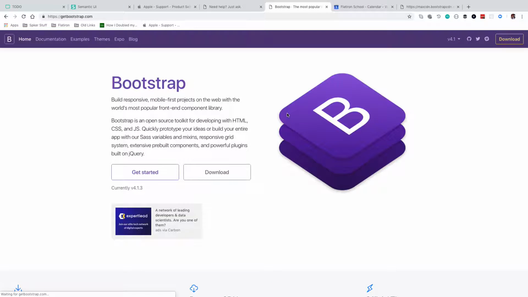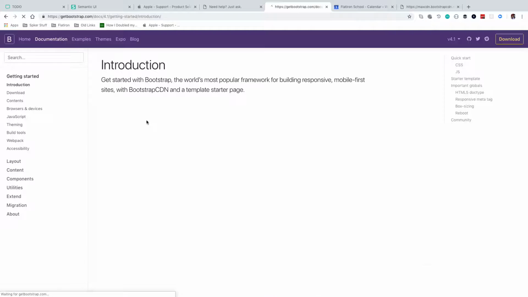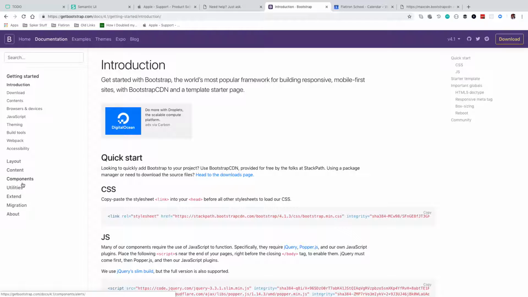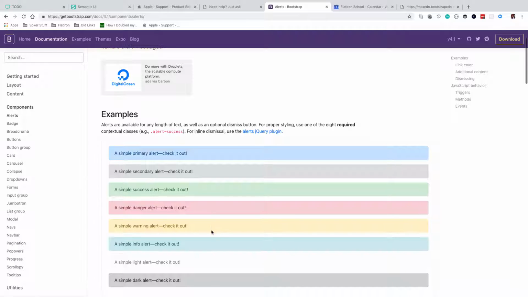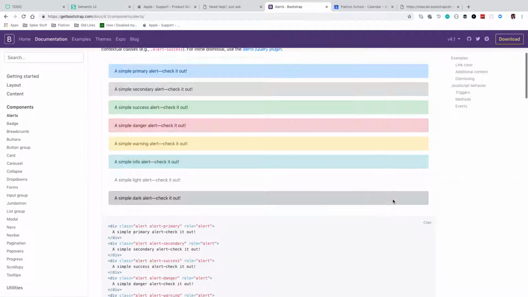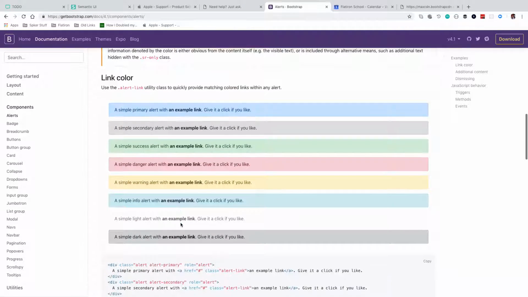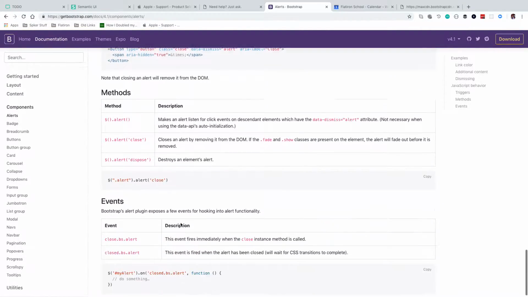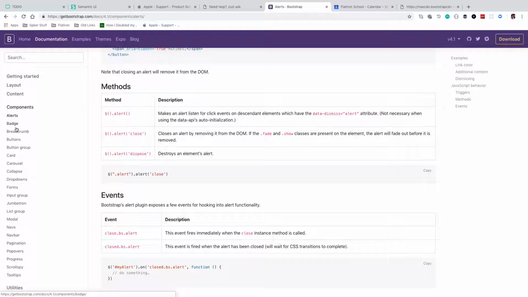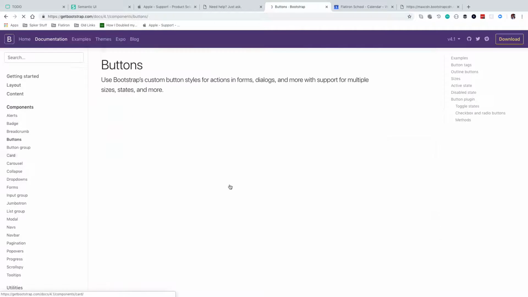You go to Bootstrap. I'll show you this now. Documentation, components. Okay. So this is why I use Bootstrap, because you can do really nice looking things like this for you. If we go to buttons, there we go.